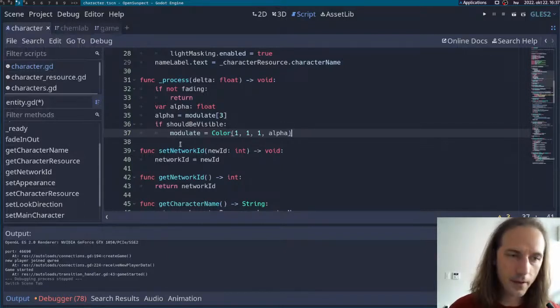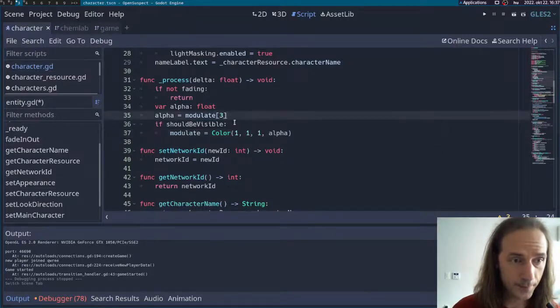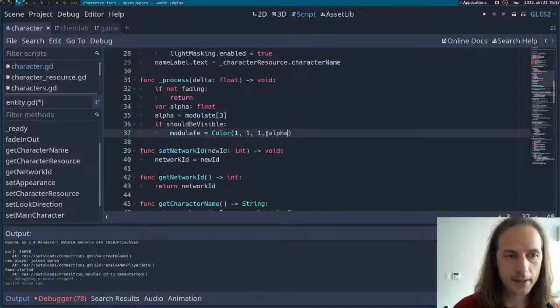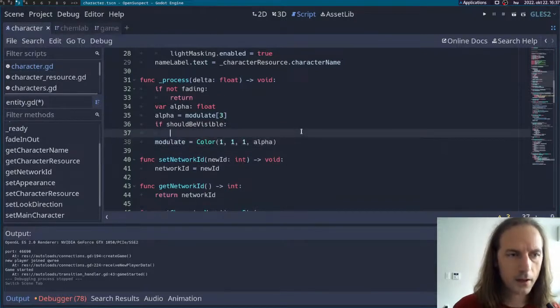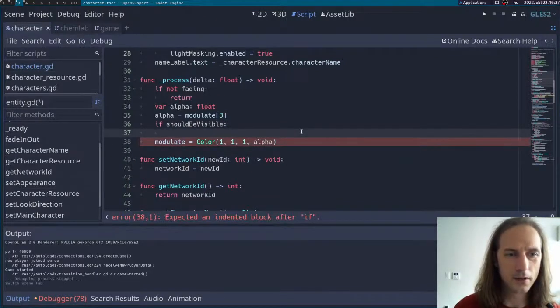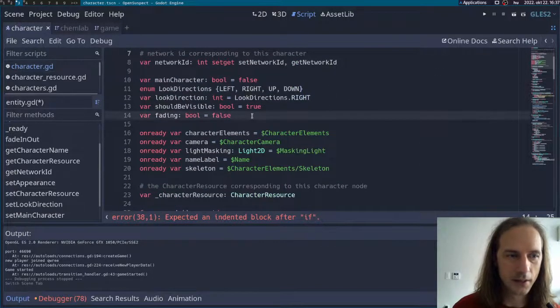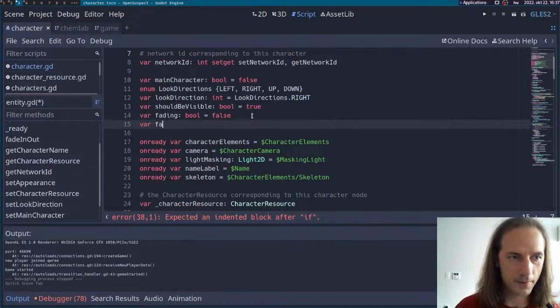Thinking. Yeah, so I get the alpha, and if it should be visible, then I guess we can increase the alpha by something times delta, and there should be some kind of variable for fading speed, which is going to be an integer and equal to, I don't know, 5.